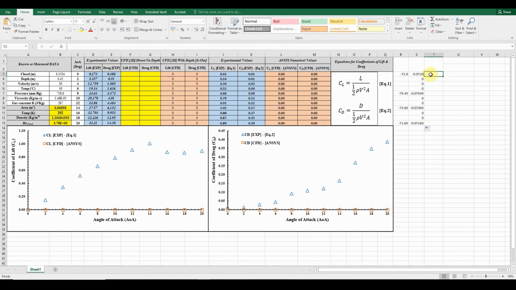So if I do here equals that divided by 2, this position is 0, then this position will be that times -1.